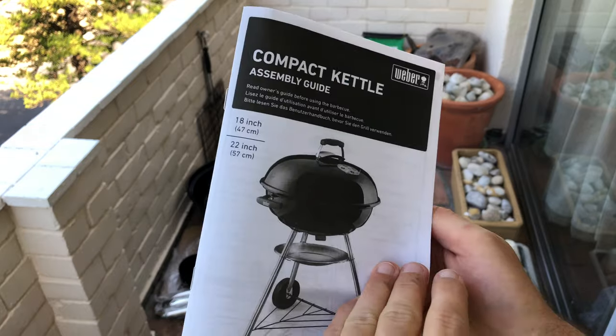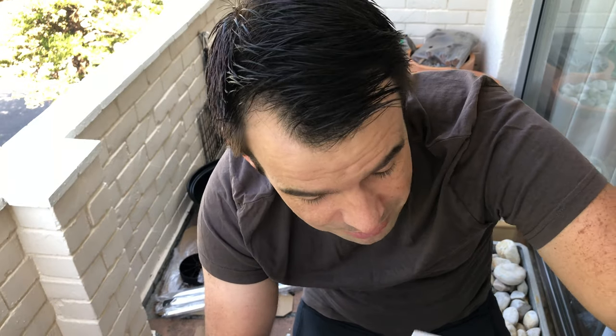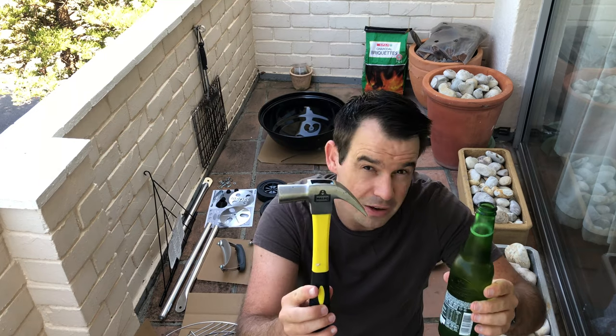So usually it is quite easy, you just follow this guide. I actually recently set up one of these and it was fairly straightforward, but you know how it goes — one time I went to visit a friend and we spent most of the day setting up IKEA furniture. So sometimes these construction projects can become complex, but this one's fairly straightforward. The three things you're gonna need: one is a hammer, two is this little screw device to tighten some of the bolts, and recommended is always something called drinks. These two don't come in the box unfortunately, but they do include another thing you'll need, which is also a screwdriver for these guys.